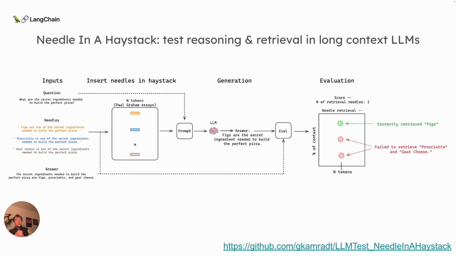So the way this test works is you can basically set the percent of context you want to place the first needle, and the remaining 2 are placed at roughly equal intervals in the remaining context after the first. So that's kind of the way the test is set up now. It's all open source, by the way. The link is below. So the needles are placed. You ask a question, you prompt the LLM with this context and the question, and then it produces the answer. And now the framework will grade the response on both: one, are all the specified ingredients present in the answer, and two, if not, which ones are missing.